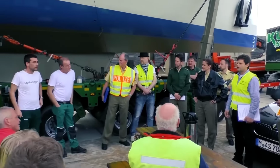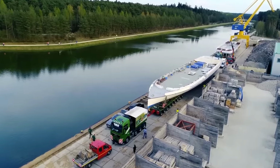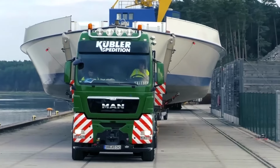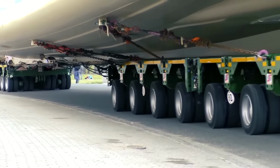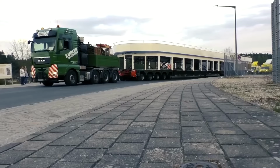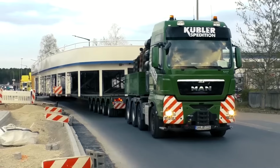They did it by first separating the upper deck from the hull and transferring it to a carrier. On the other hand, Kubler's B team was assigned to take the hull of the ship. To be able to precisely move through this operation, they have done multiple simulations before putting the loads en route, hence making it easier for them when the actual operations had begun.